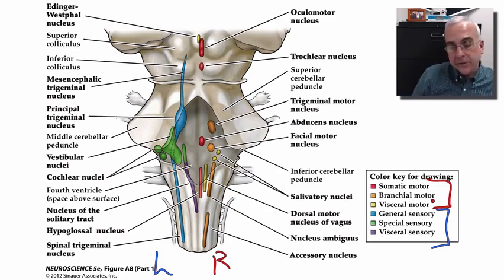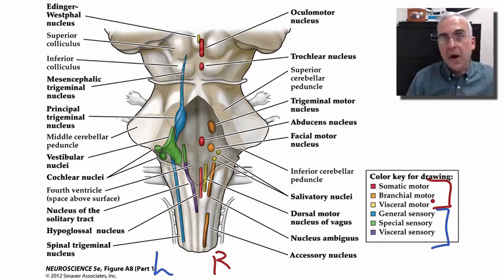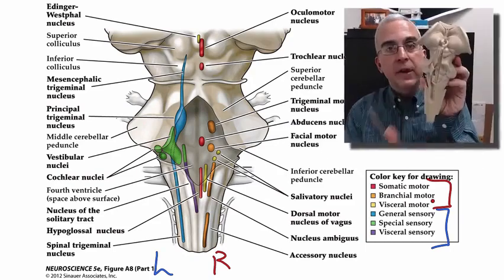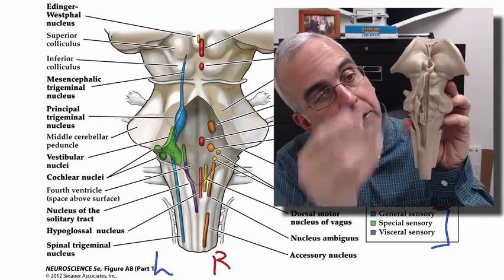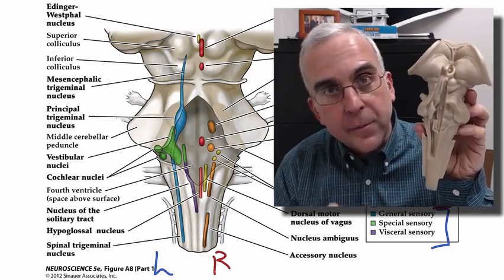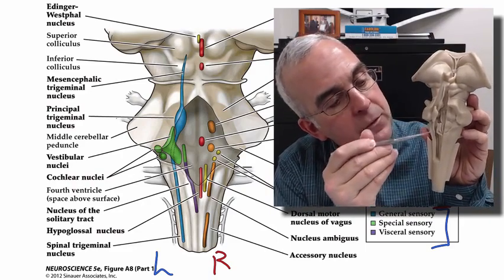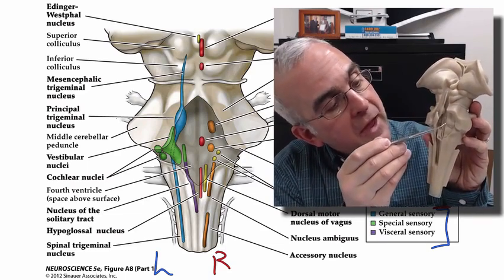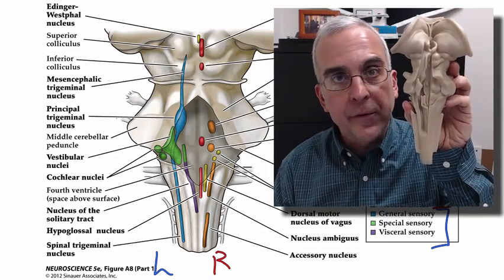Now, this illustration bears some resemblance to the dorsal side of the model that I showed you a moment ago. So let me show you that once again. Now we're looking at the dorsal side of the brainstem. Like the illustration, we've removed the cerebellum. We're looking into the floor of the fourth ventricle, and rather than making this a glass model, it's a rubber model. What we've done here is dissect away the tissue to reveal the shapes and the bulges that indicate the location of cranial nerve nuclei.